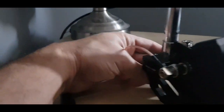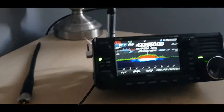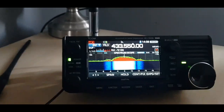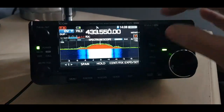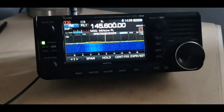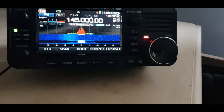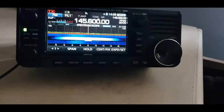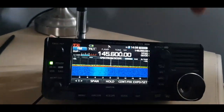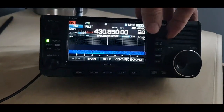Then you have this connector that goes underneath. It's quite handy that you can angle it up. So you can see it seems to be receiving my hotspots quite well. Let's see if we can flick through the memory channels. I'm not sure if it's going to hit the repeater. Not by the looks of it, but anyway, we'll flick through. See if we can hear anything at all.